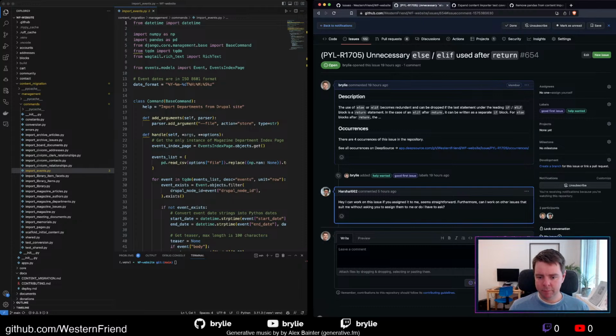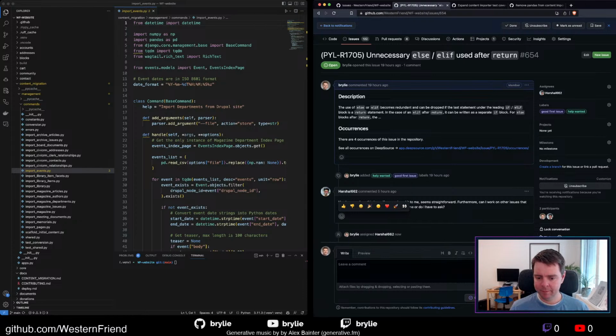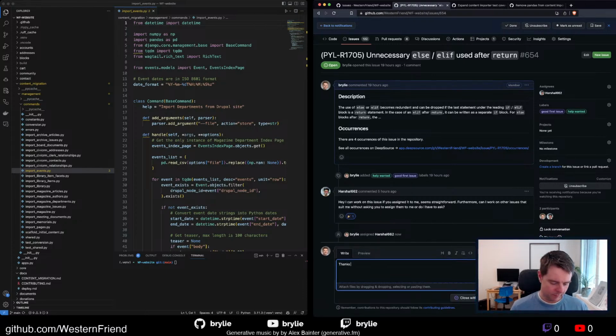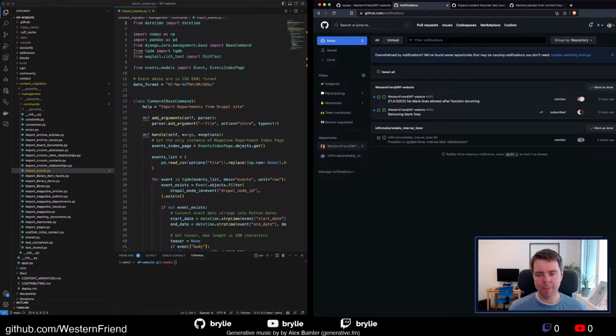Yep, and it looks like we've got a request to work on that one. Add a little emoji there, and a comment. Very cool. It's got the description. Everything came from DeepSource. We've got a pull request, and I think it's relating to 660.